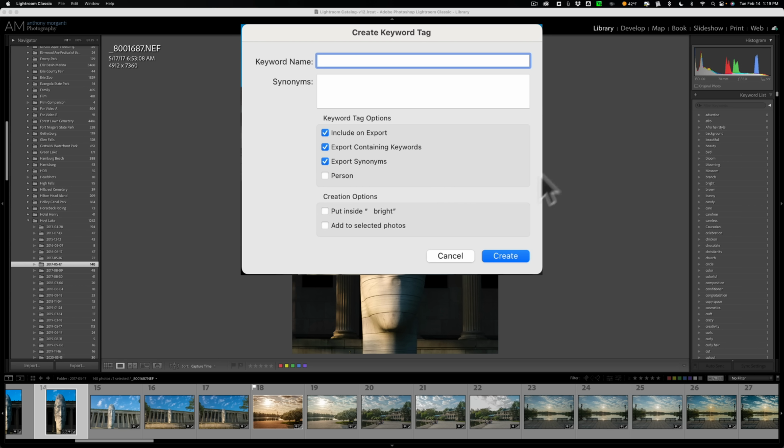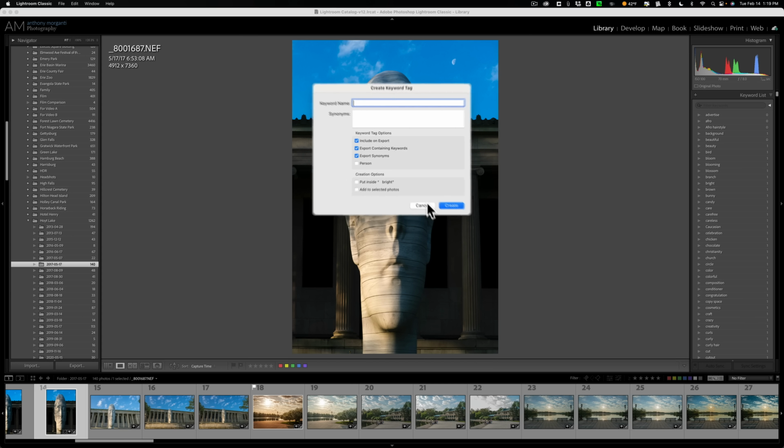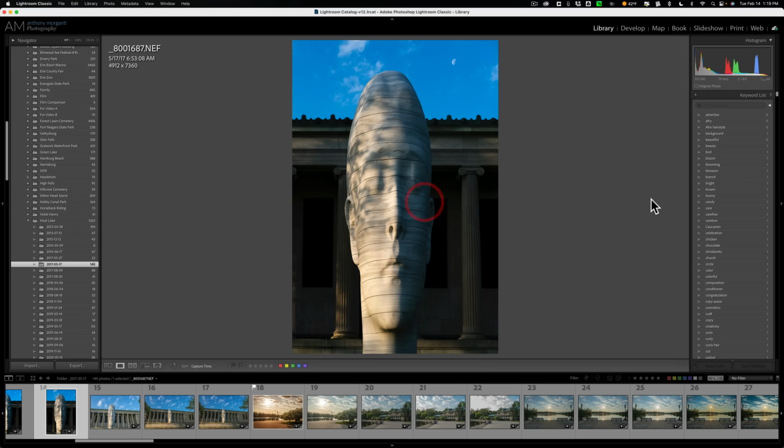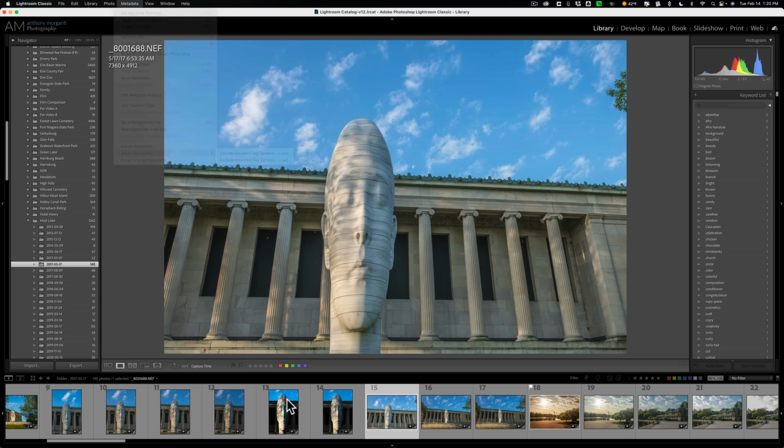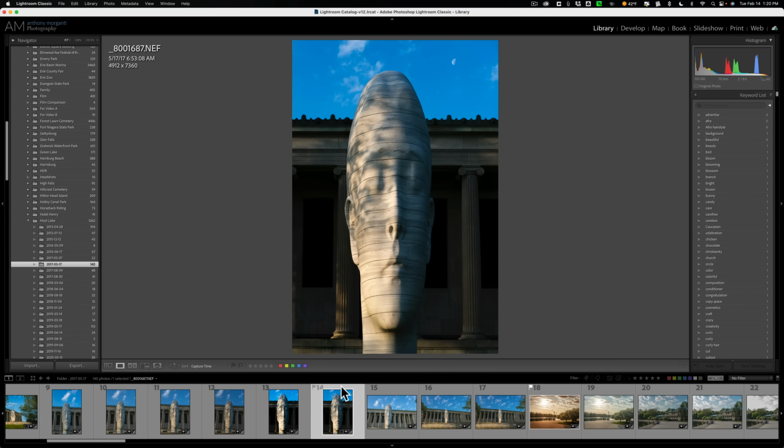So these tag options in the past, they didn't get included when you exported keywords. And to export keywords, you would go up to Metadata, and then you would go down to Export Keywords, and you could see include keyword tag options right here. Or if you want a text file, it would exclude the keyword tag options. So if you don't want those keyword tag options, you would choose the text file. And if you want the keyword tag options, you would do this with the .csv file. So hope that made sense. It was crazy. All right. So that is new in this version of Lightroom.